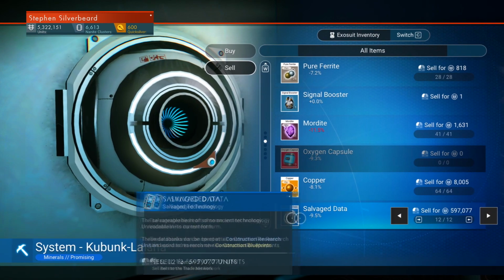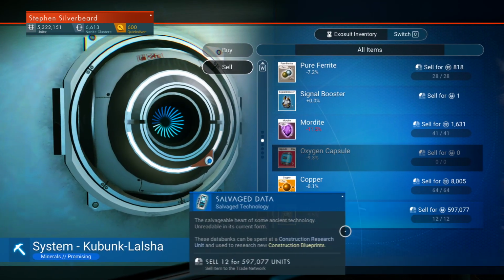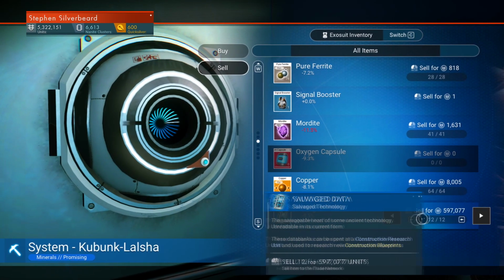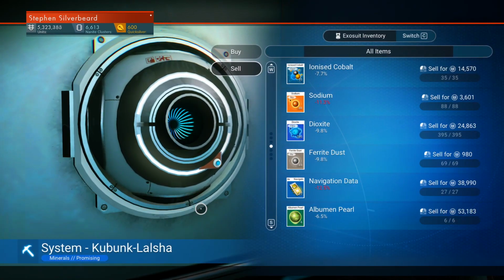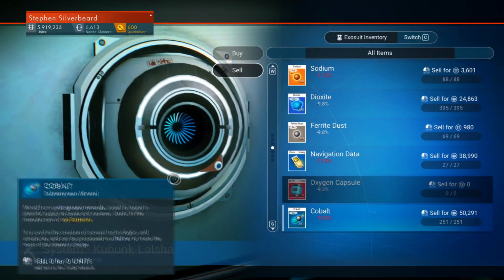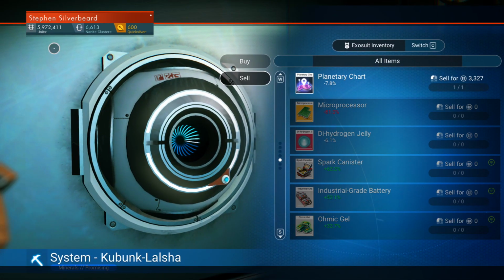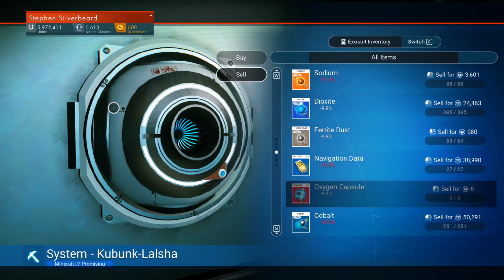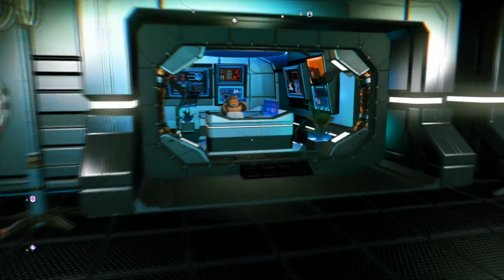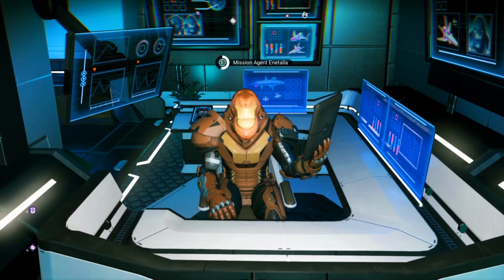So we got minus 9.5. I think I've sold too many of these in this system already, so you can see the price is dropping. So we're gonna have to go for that, but then we're gonna have to move on. Yeah, Albion Pearls, we'll get another 53,000. That's getting me close to 6 million. Cobalt. Whoops. You were a little bit too close.